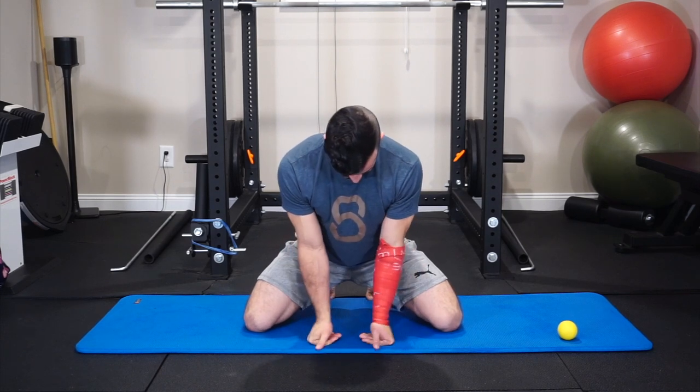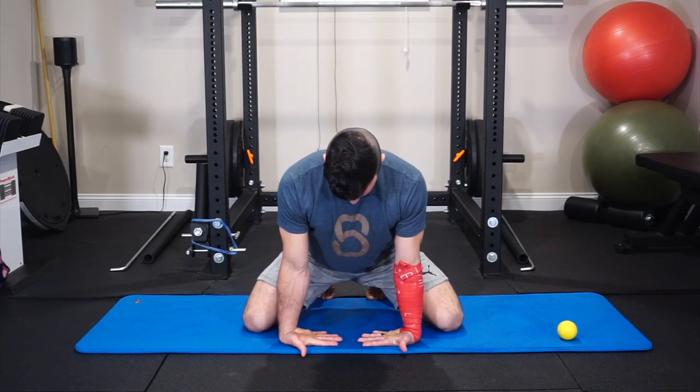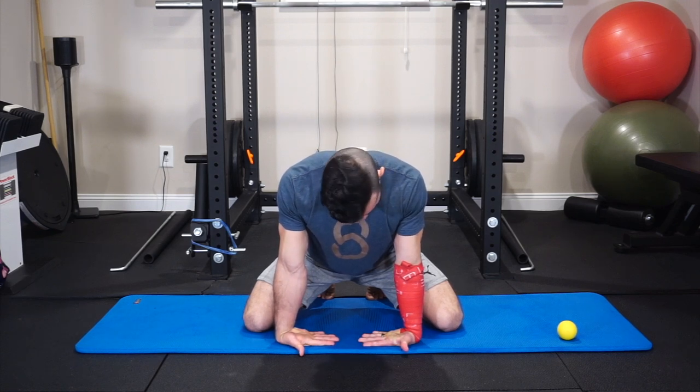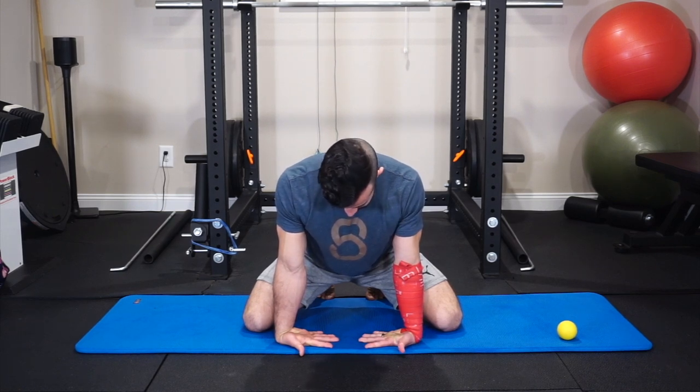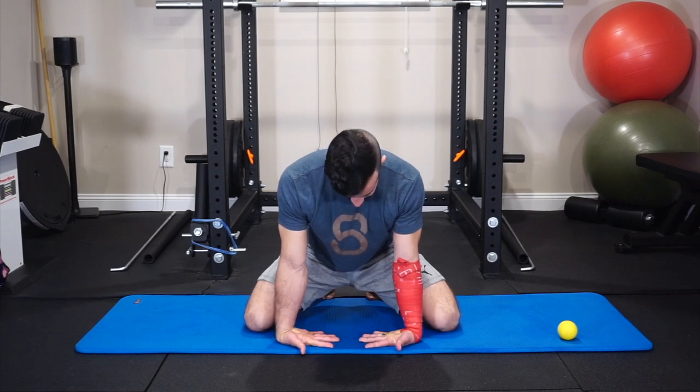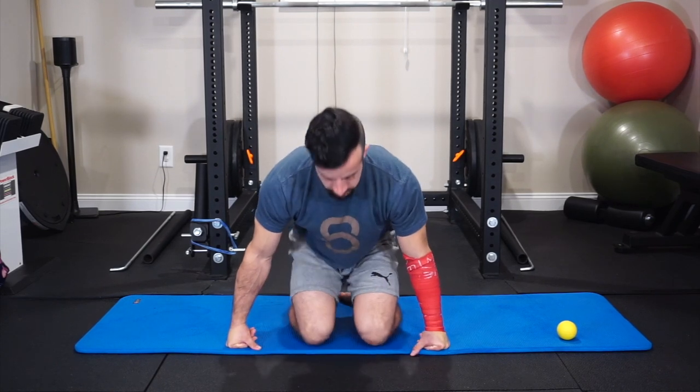So here we've got the back of the wrist down, going back into flexion again. All these positions should look similar from the banded distractions that I showed earlier. And then I also do some active movements as well while that voodoo floss is on. So we wanna work passive range of motion and active range of motion. And one of the best places to do that is out at the side here.